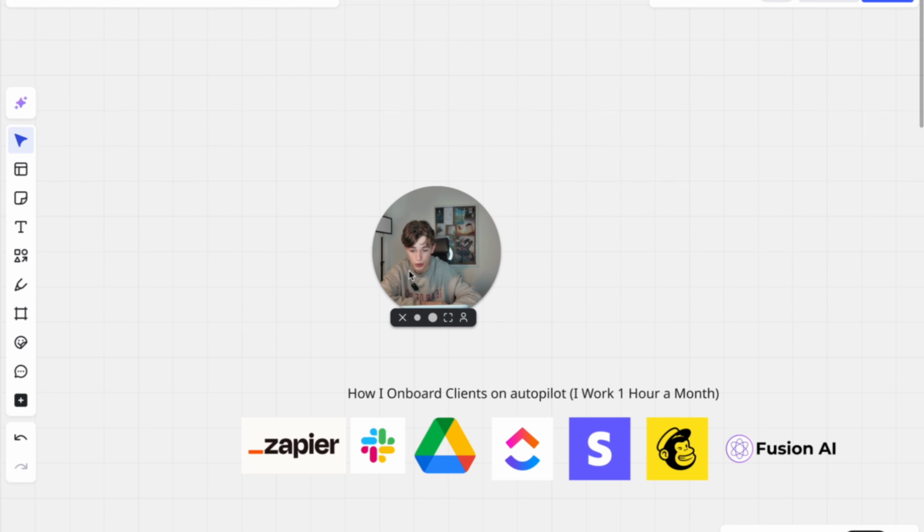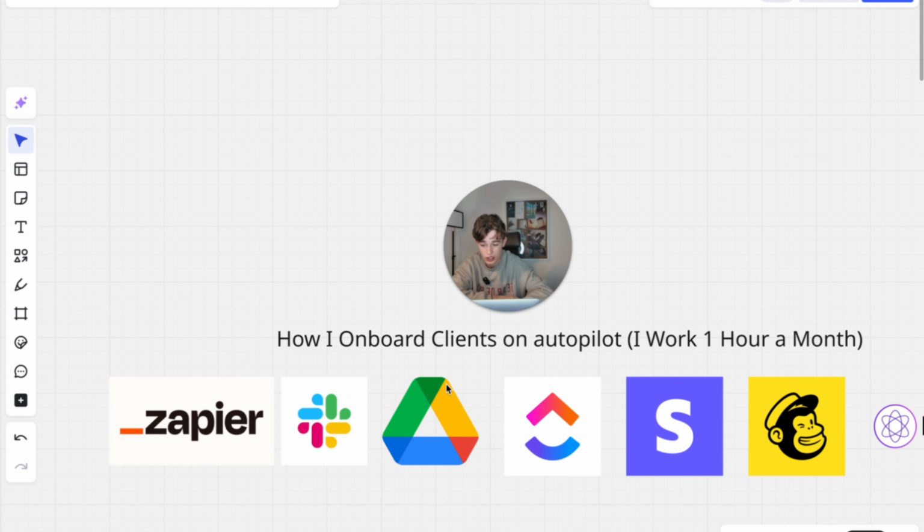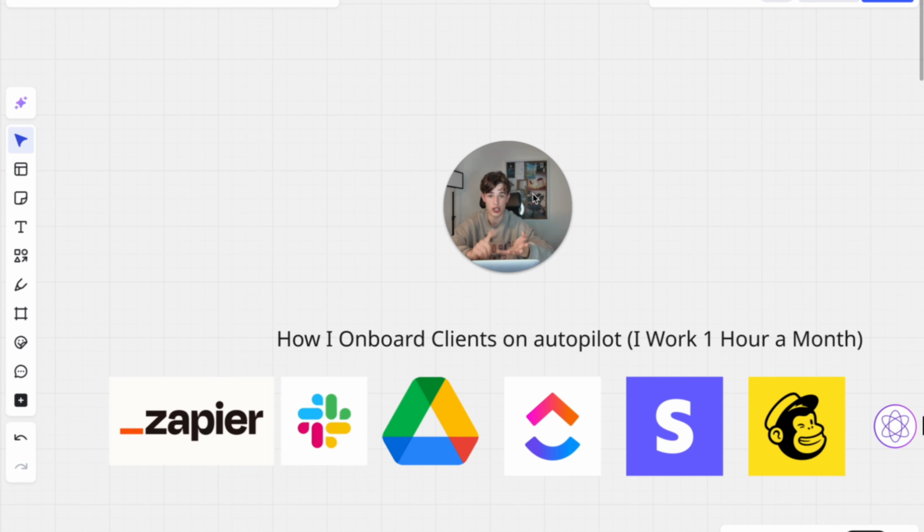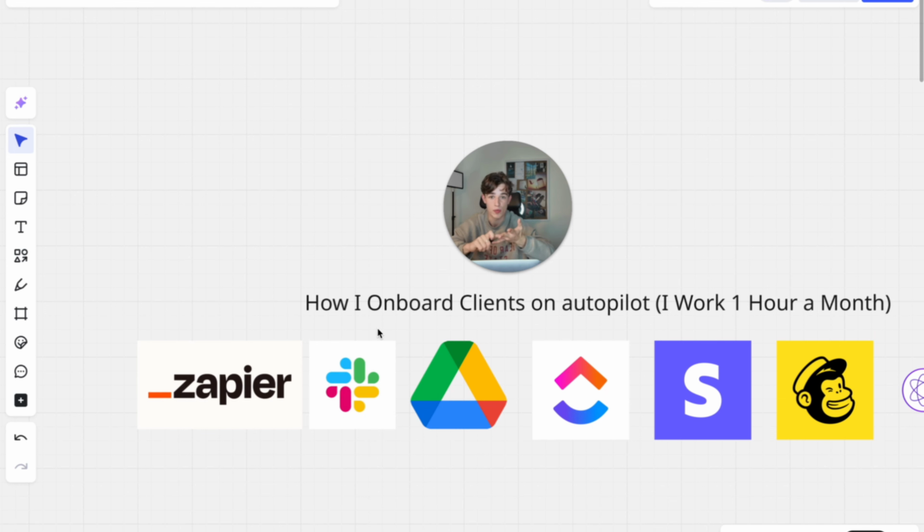And it's really simple to set up. All we're going to use is a few tools, and these are Zapier, so this is where we build the workflows on. Slack, this is where we communicate with the client. Google Drive, this is where the client's going to send us any new videos they filmed, and we take care of everything else. ClickUp, this is our project management tool, so this is where they literally have a bird's eye view on exactly when that video is due. We can see any videos we need to revise. We can send stuff to our quality control checker. Everything is handled within here.